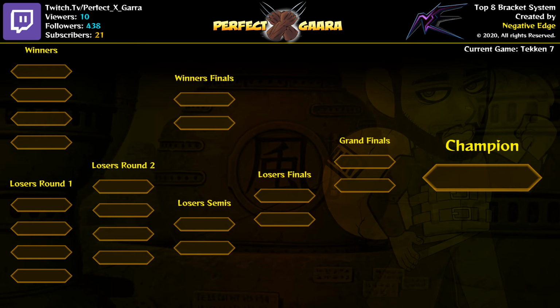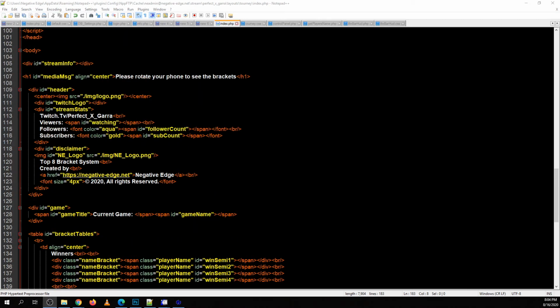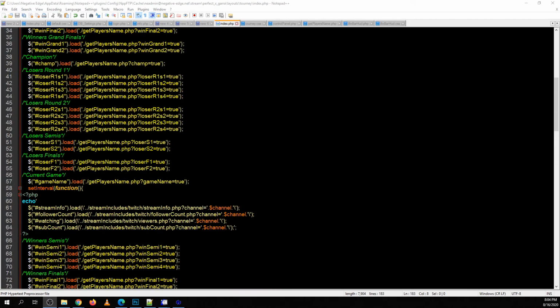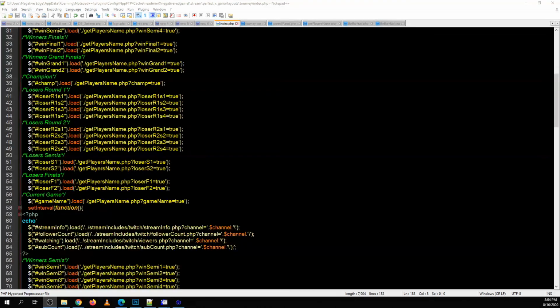And let me give you just a quick idea of what really goes into the backbone of all of my projects. All of this right here. This looks like PHP mixed with HTML5, mixed with JavaScript, mixed with Ajax, mixed with jQuery, stuff like that. And believe it or not, all of this right here is basically the top 8 brackets system. This page right here. Hold on. Here we go. This is basically what goes into every one. And this is just one file out of many that goes into my layout development.